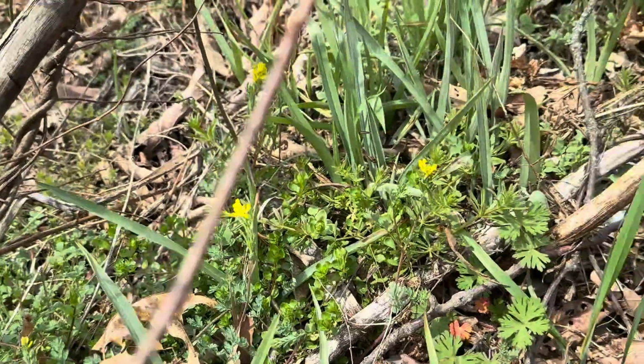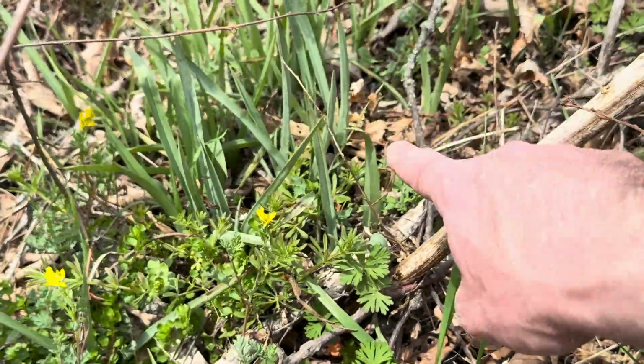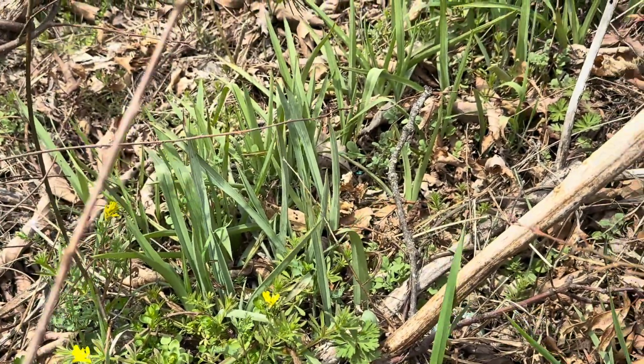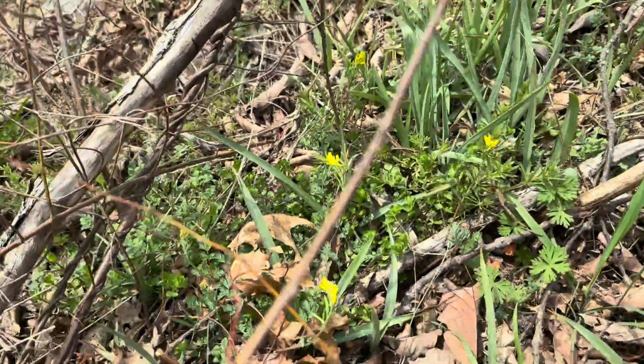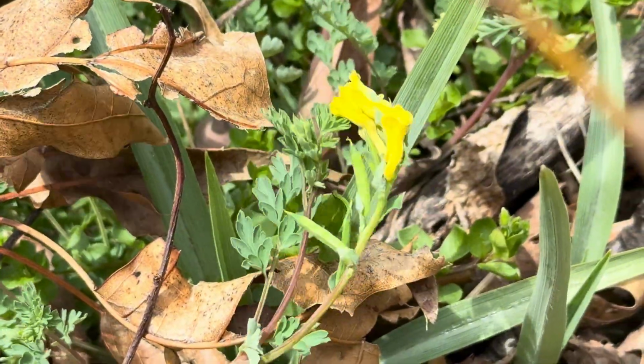It's also with this other plant here. You can kind of see it growing there. I thought it was some invasive stuff, but it's a Phacelia dubia, I think. I'd have to see it flower to know for sure. But very cool find. If it is S1, find it, rare plants everywhere.